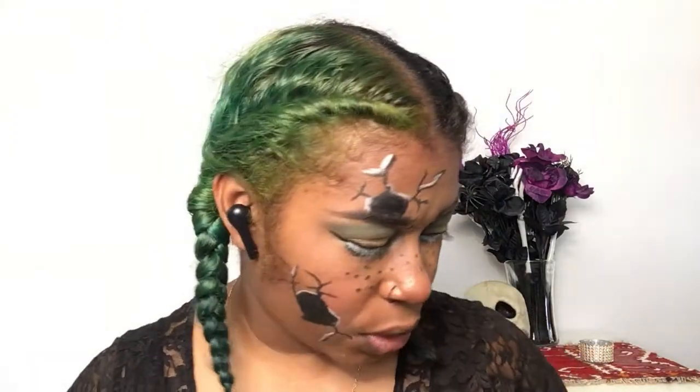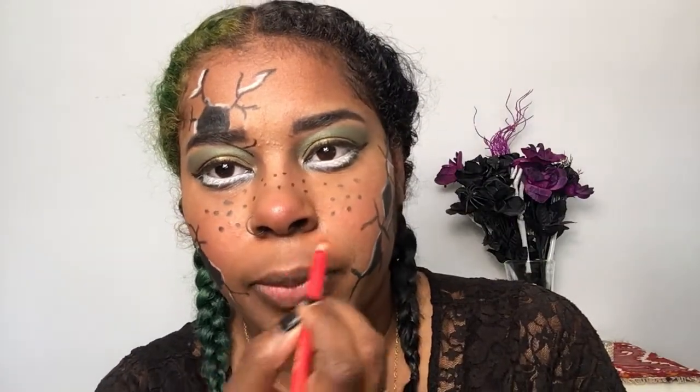Okay, now I'm going to put eyelashes on. Oh no, wait, let's do lips first. Okay, so we're doing red lipstick. I'm gonna use this and then line my lips, just this part, but smaller, you know? Okay, here we go. And I'm gonna overline them, so like this, is that called a Cupid's bow? That part is more prominent. Now I've got these two red lipsticks that will hopefully do okay.